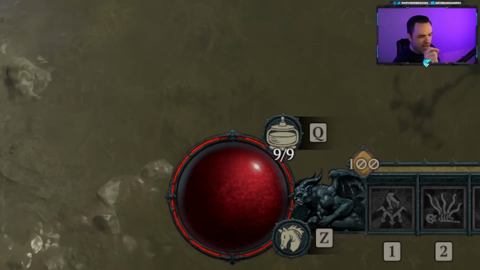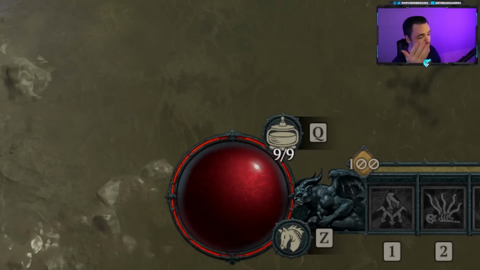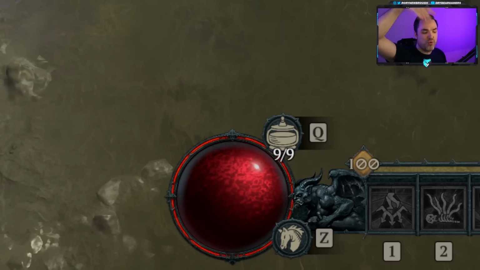The next tip is around your health bar. I am shocked at how many people don't know that this information is here on your screen when you're playing the game. So if you didn't know, based on your current HP amount, you will either be healthy, non-healthy, or injured, depending on what value of HP you have.